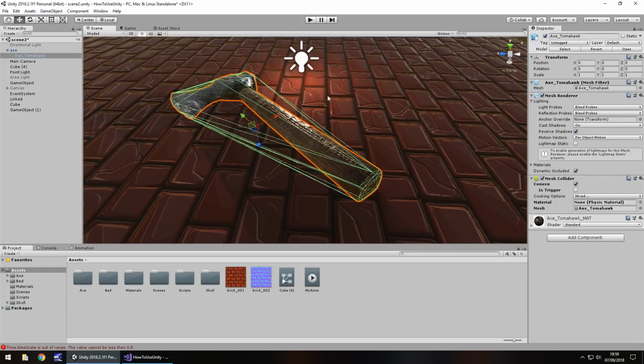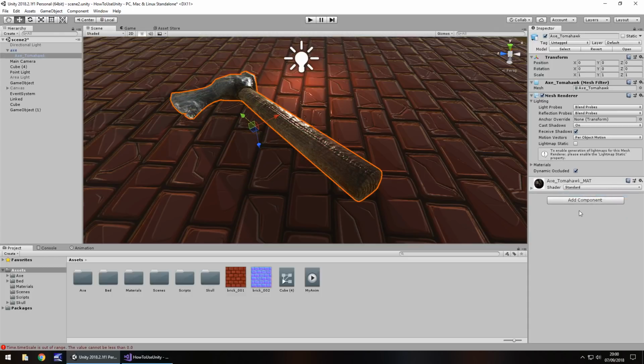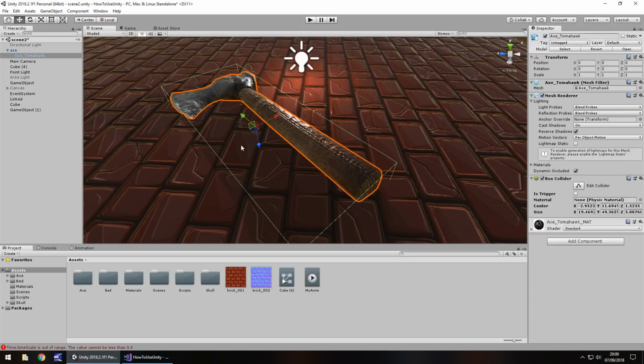You can see there's many, many different ways of having a collider on there. It's doing it all different kinds of ways. Now, that is impractical with such an object like this. There is no point to it, so you may as well remove it and add just a simple box collider. It gives the exact same effect, just less work for Unity to do.